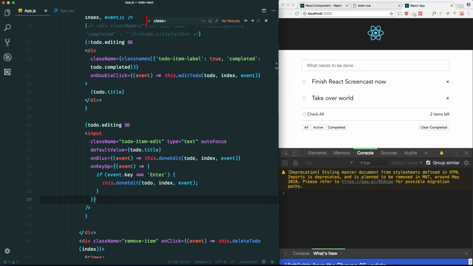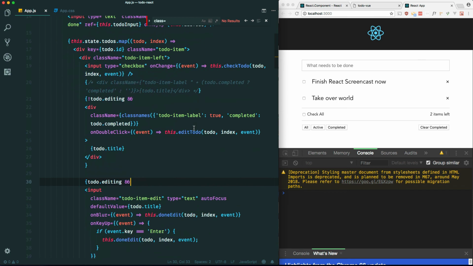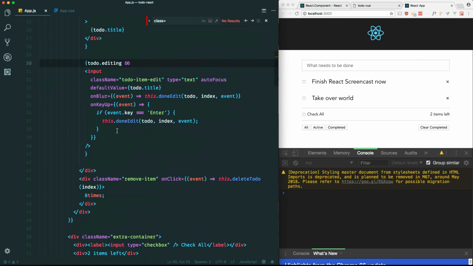Cool. Okay, so let's add a feature where we can escape out, and if we type some stuff and press escape, we can not commit the changes that we type. So if you press escape here, it should revert back. So let's go ahead and listen in for the escape key. So here we can do else if event.key equals escape.